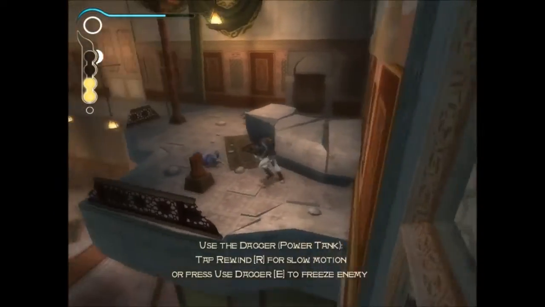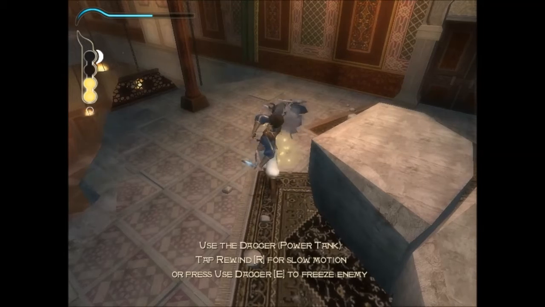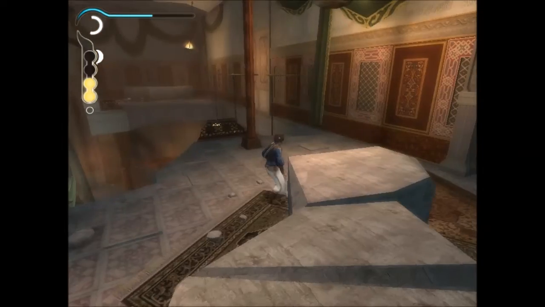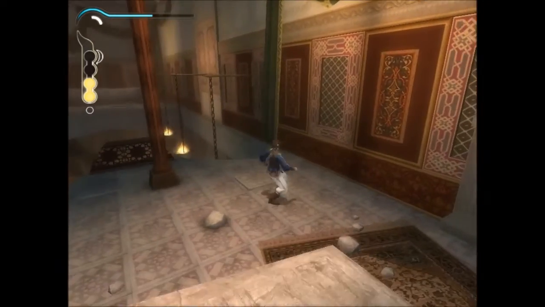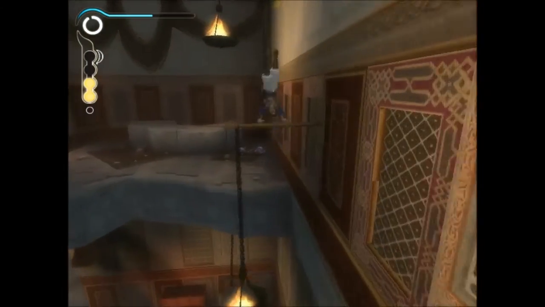Get your sword out, Prince. Okay. Tap R for slow motion. Tap rewind R for slow motion. Use the E dagger to freeze the enemy. Cool. So R will slow time. Okay. Sweet. Alright, and it uses a tank, so that's awful. You better use that sparingly.